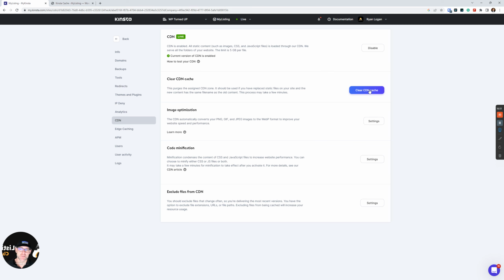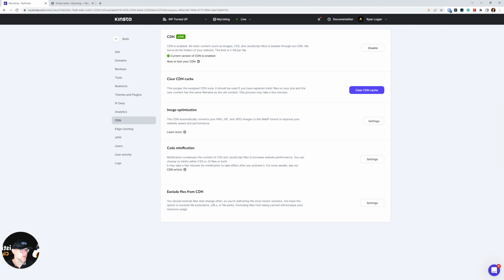But honestly, you shouldn't have to clear your CDN that often. You want to keep honestly all of your caches intact for as long as possible. But let's say you do some kind of a major redesign and you need to just clear that cache from every level. These are the steps that you would need to take. Okay.